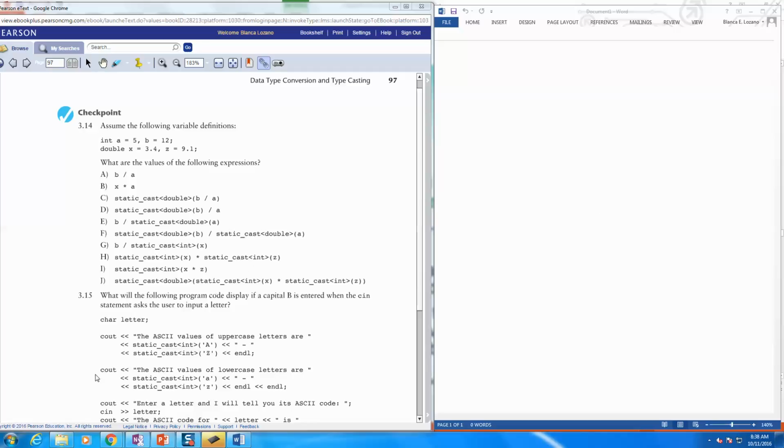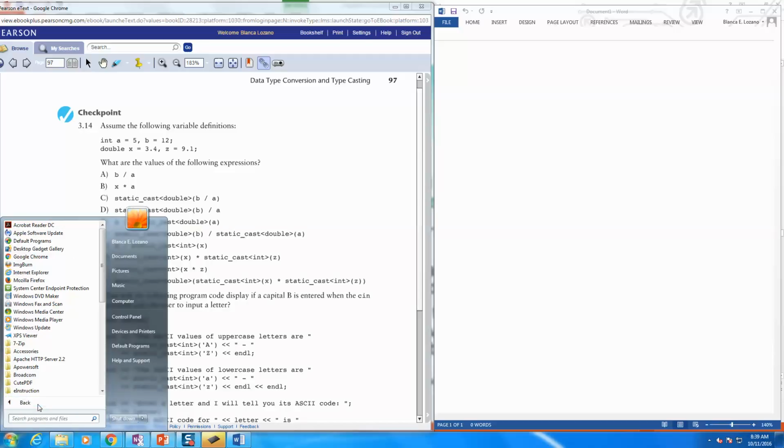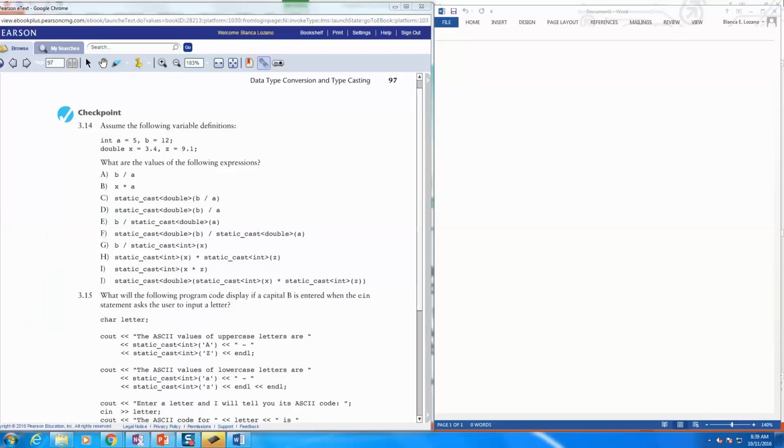Okay, next one. X times A. X is what type? It's a double. And then A is an int. So it's 3.4 times 5, right? That is the operation. What are we going to get as a result? I have 17, 32. No, I did the 3.4 times 9. This is the one that I was looking for.